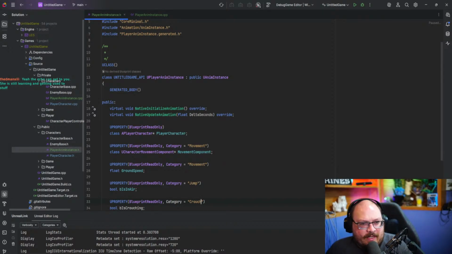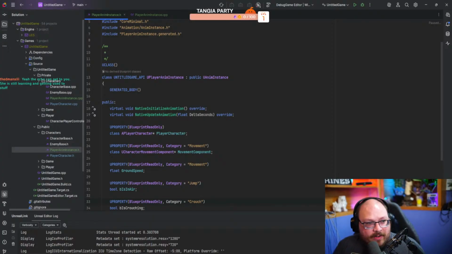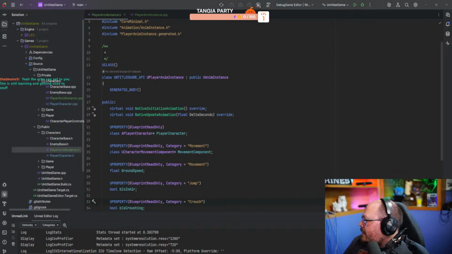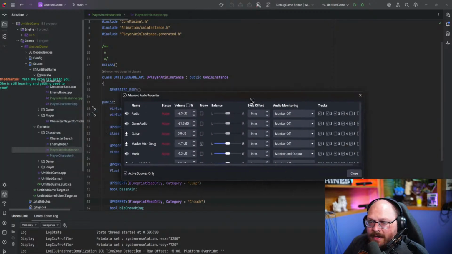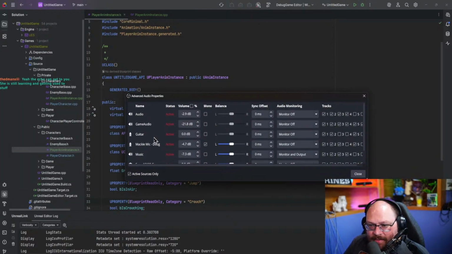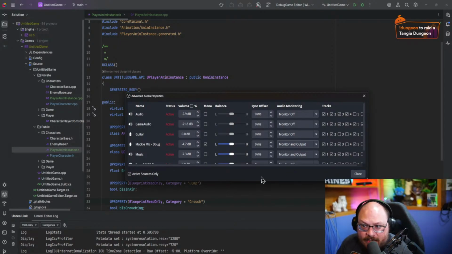One of the things that she needs to do, just because it's helpful, is before she goes live, usually what I do is I go and turn on, I can show you real quick, give me one second if I remember. So I go into advanced audio properties and I set my mic. I turn this to this so I can hear and see if there's any issue. Like, I can hear myself right now and it's almost perfect. That's why I can talk normal. So it's not really throwing me off. If there was a slight delay, then I couldn't do it.